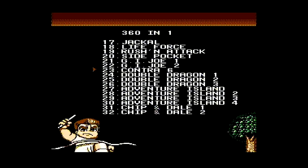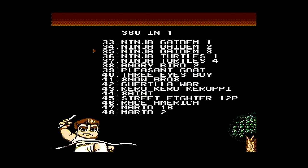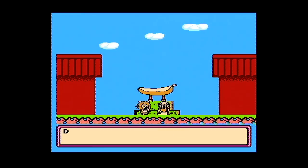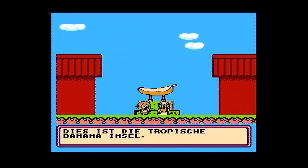we got a lot of weird bootlegs here, but some of these games are like, alright. Like the classic Ninja Gaiden and Angry Bird. And of course, the absolute classic Pleasant Goat. Do you want to play some Pleasant Goat? Hell yeah. This is the Tropische Banana Insel.